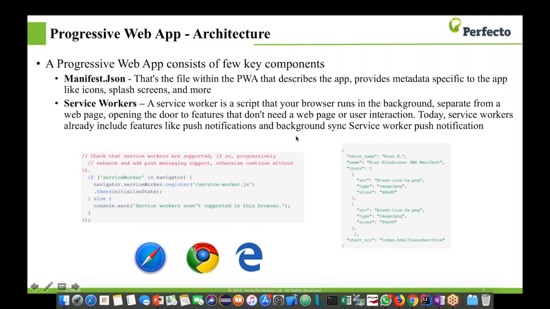So the large browsers today are fully on board with the progressive web app technology. And as you can see here, the three top mobile companies, let's have Microsoft in this group, decided to support it, and that means that we have very powerful organizations behind progressive web apps.